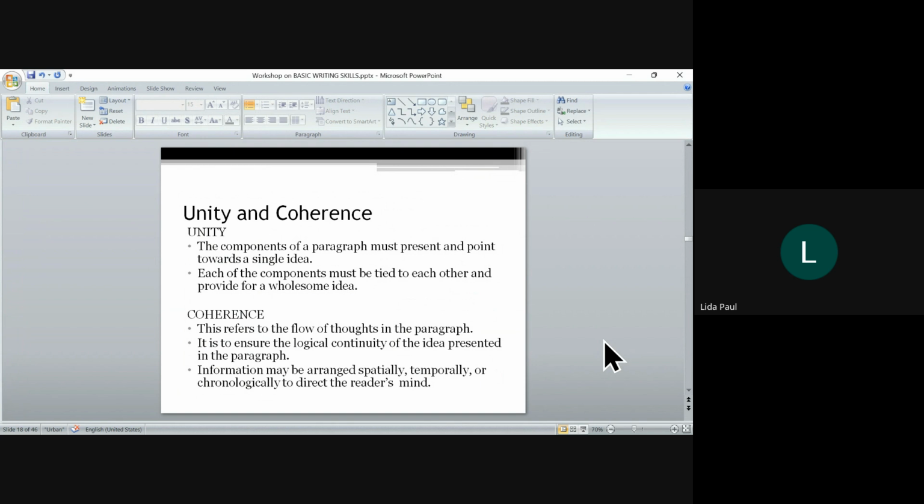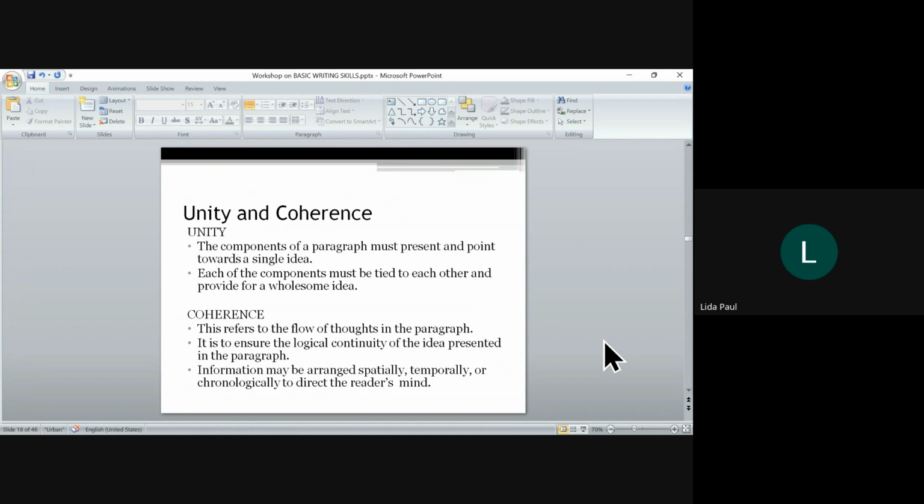You probably will remember, maybe back in school or somewhere, this was one of the activities that was given to you to work out. They'll give you jumbled paragraph sentences, and they'll ask you to arrange them in order to make a sensible paragraph. So it is directly connected to that. There shouldn't be jumbling in the way you present your idea. When it moves from one sentence to the second or the third, from the third to the fourth, there should be a logical continuity in how you're putting the thoughts together, right? What has to be said first has to go first. What has to be said last has to go last.